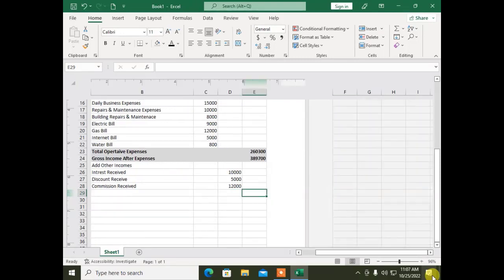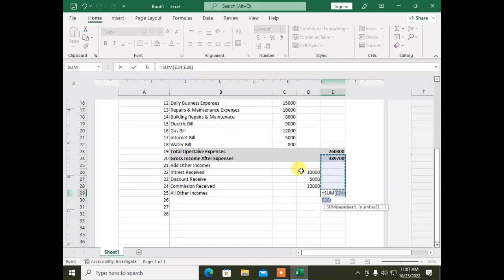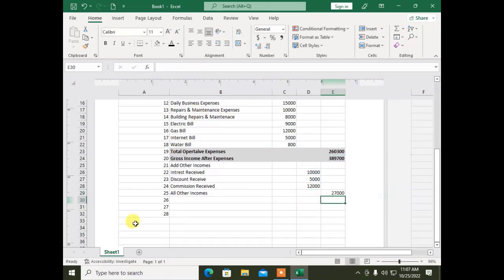Now I will take the subtotal here. I'll give it the heading all other incomes, or total of other incomes, and I will select auto sum, and I will choose these three incomes. And then we may have other expenses also.